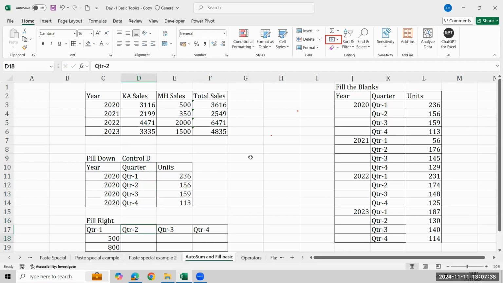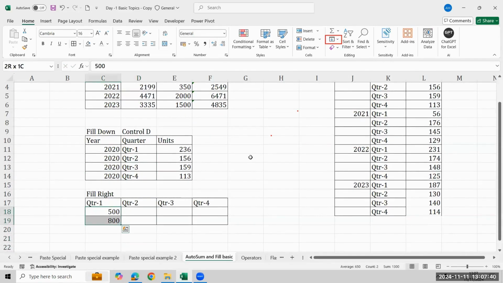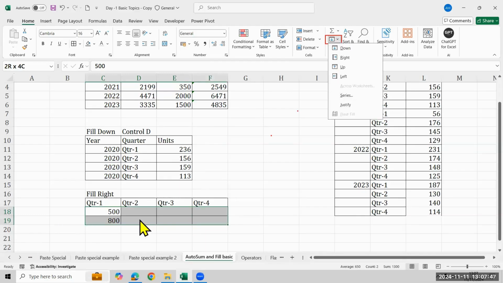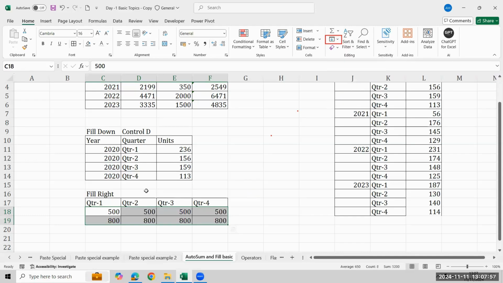Okay. If you need it towards the right, the same value I should repeat for quarter 2, quarter 3, and quarter 4. Then if I drop down, where am I going? Towards the right-hand side, right? So which option is it? Okay, what is the shortcut key? Control R. You can either click this or you can use Control R. Can you guys try it?